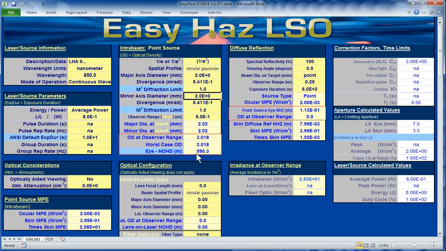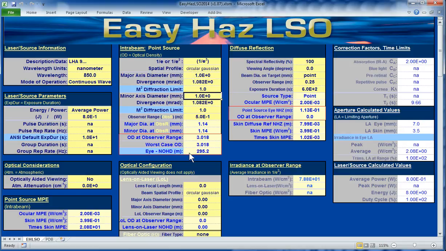What if we didn't have any information? We don't know what the diameter is. We don't know what the divergence is. What we like to do in that case is set this to 1 millimeter and set the M squared value to 1. What this is going to do is, I didn't know anything, so I set it to a reasonably small diameter, and let the system calculate the divergence. And so when it does, this is the theoretical limit to the divergence for this beam diameter.